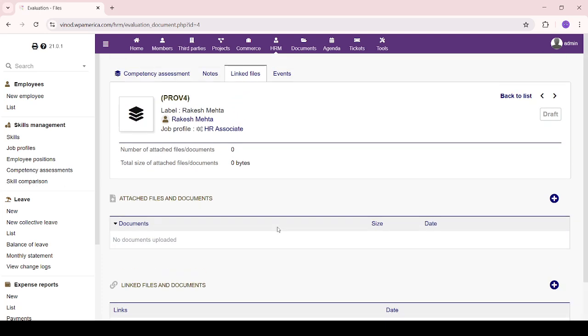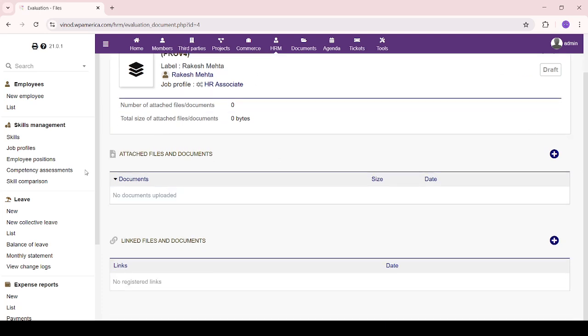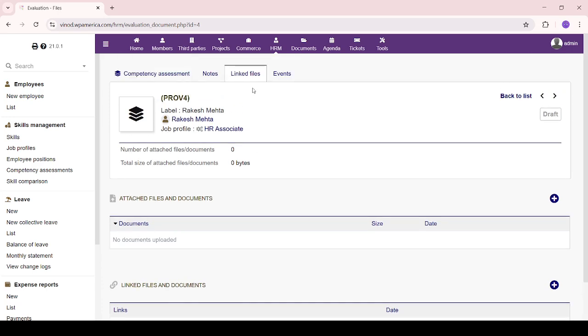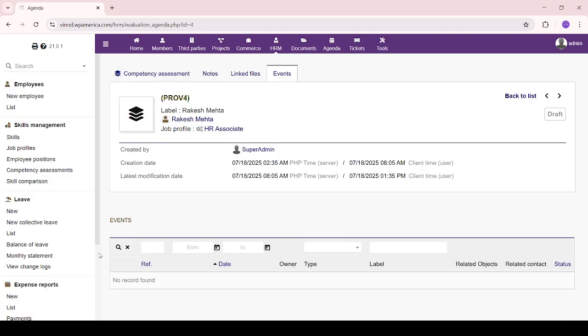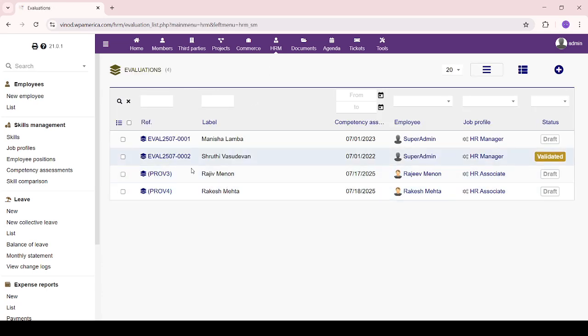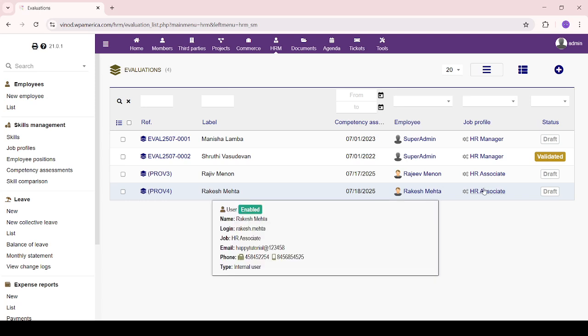Like if he has participated in any events or competitions in earlier careers, like from college or when he was an intern, it will be provided over here. That's it for the competency assessment. We have added Rakesh Mehta.